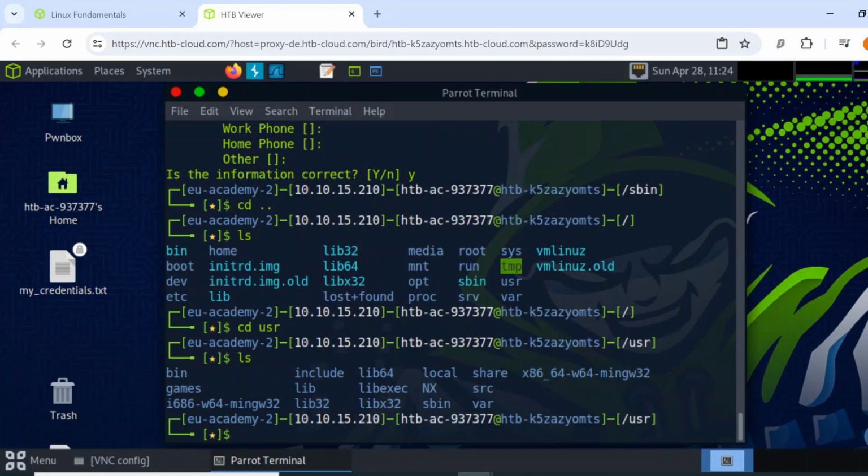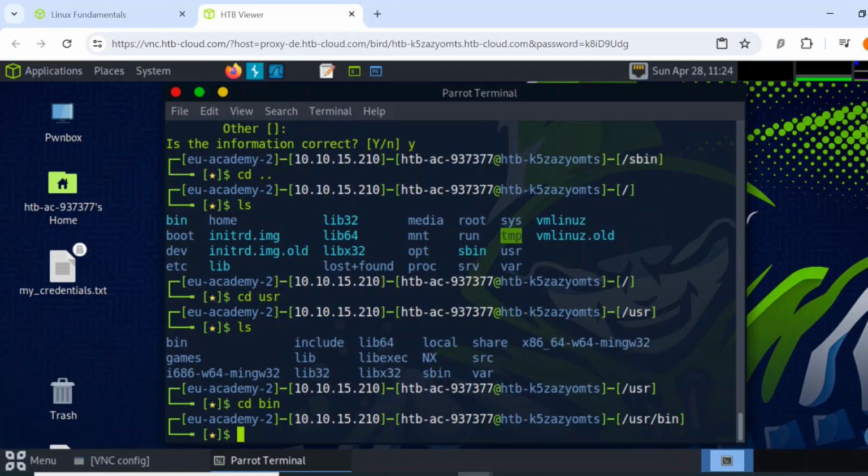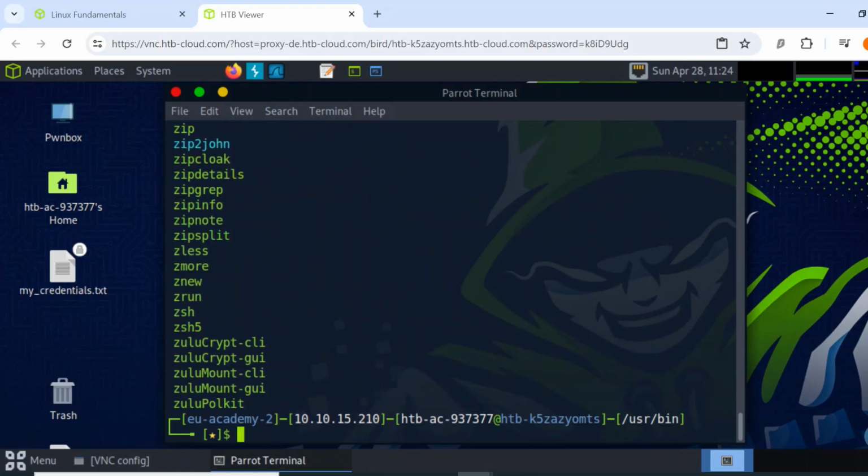And here you see that there are again bin and sbin both existing. And this maybe is a bit strange, it might confuse you that in the usr directory, the user directory, we also again have bin and sbin. So what's basically going on, we can again look at it. So we are going to cd bin, and again, if you type ls, here you see all the commands that we also have seen in the previous one.